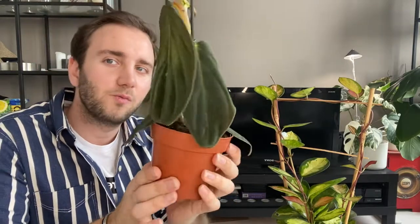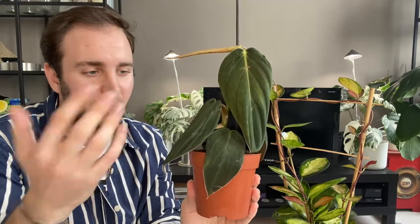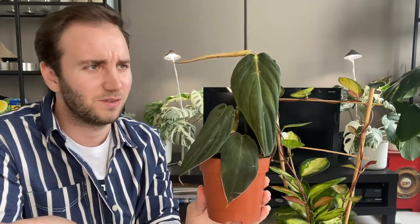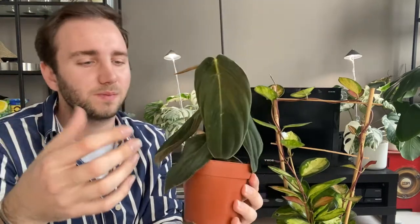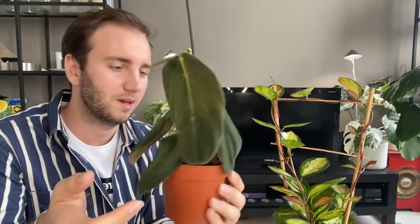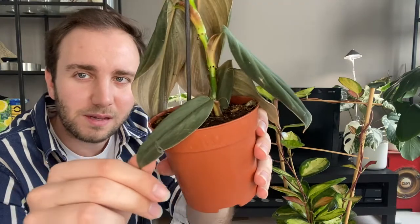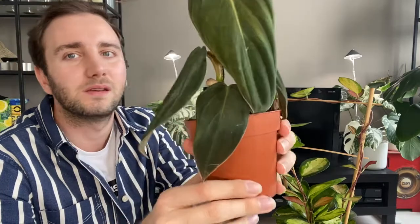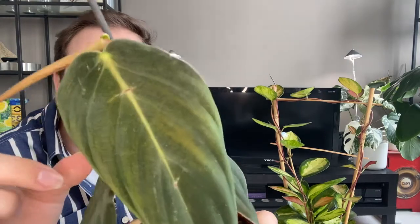And for the Philodendron Gigas, here it is, ta-da! It is obviously just as it was advertised on the website, which is pretty good. It's nice to know because that's not the case all of the time. And yeah, it has some damage, but I won't even mention it. The plant traveled in a box, that's kind of expected. You can see here, this leaf is a little bit damaged. And then again, this leaf has some damage over here.